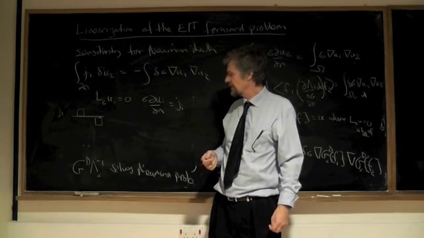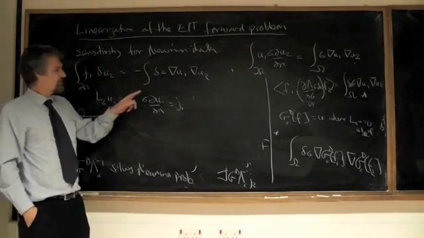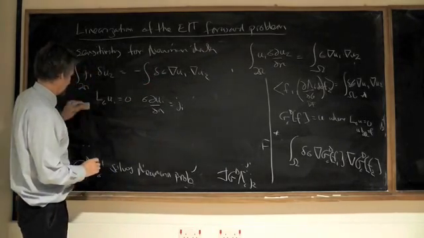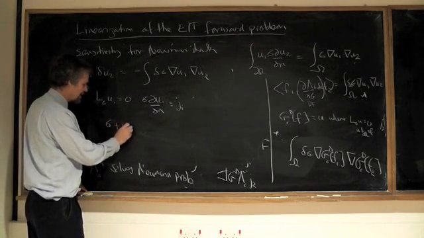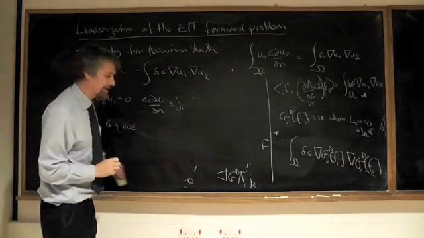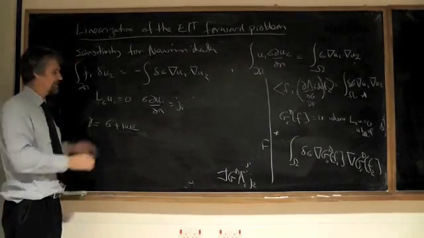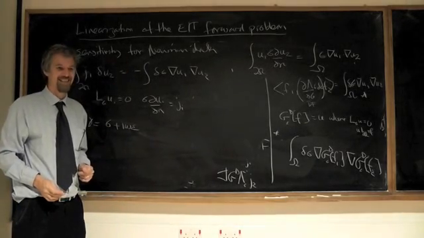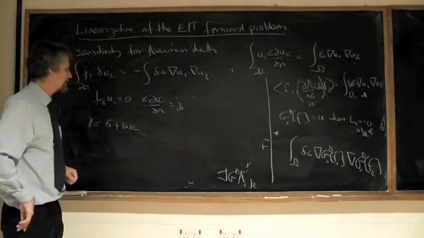Okay, so there's a couple of possible homework questions. If sigma was complex, so if instead of sigma you have sigma plus I omega epsilon complex, and then the voltages are complex as well, in other words this is alternating current with the angular frequency omega, does this still work? Or in particular there's a few adjoints lying around, where do they go, is actually the point to it. So it's worth going through that exercise.